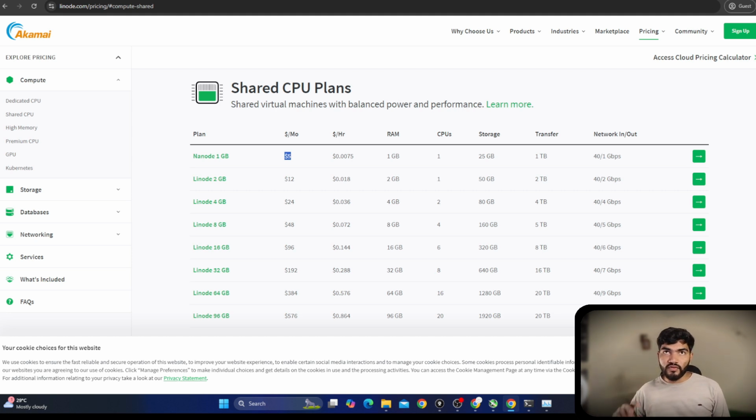But if you use it for a short period, it is not costly. Let me give you an example. Can you see, it is saying $5 per month, and per hour it is, let's say, 0.0075 dollars. So if I use this for 1 hour, then it will only cost me this much. If I use it for 2 hours, the cost will just be, let's say, doubled, right? So it is a really small amount. It provides flexibility, reliability, higher uptime, and better efficiency. So that's why these are costlier.